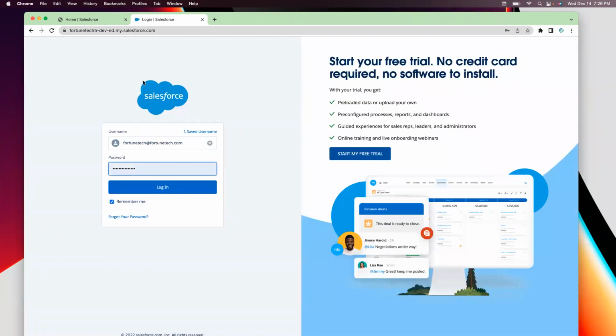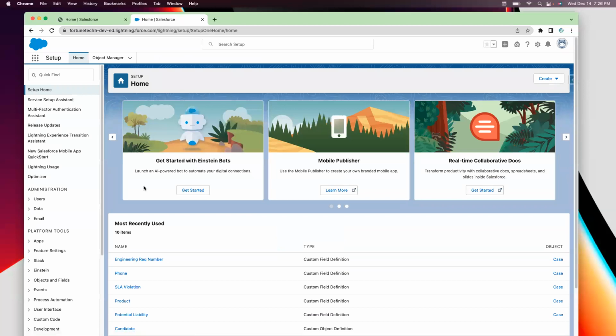This is the one which allows us to go to our org. So when I log in, I am in the org. For example, for Trailhead, you have one org. For the Salesforce classes, you have another org.